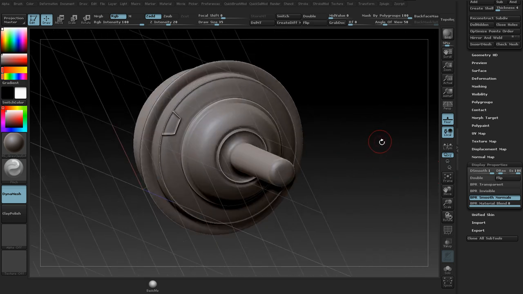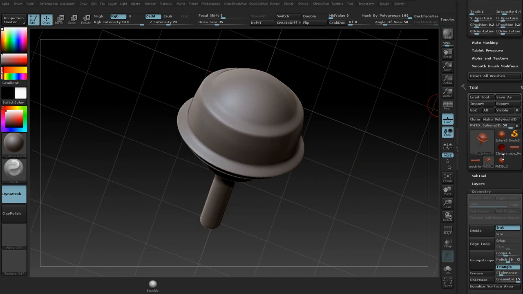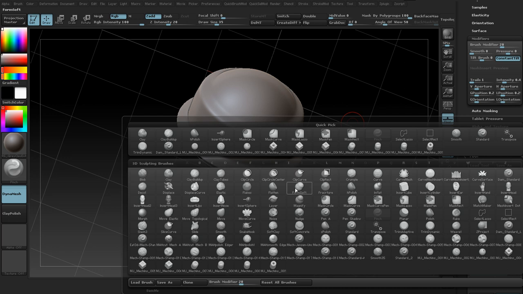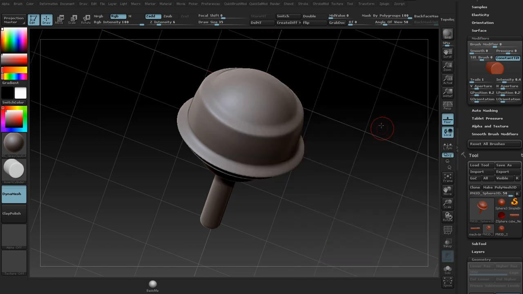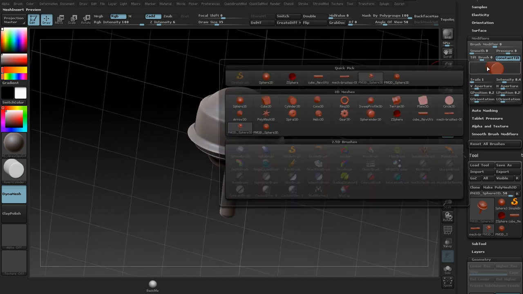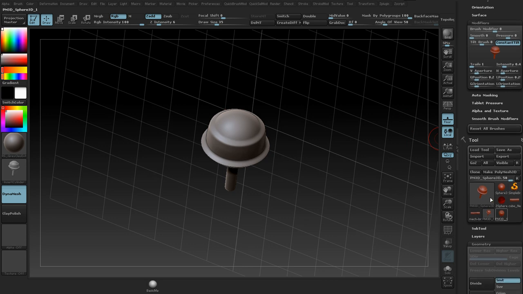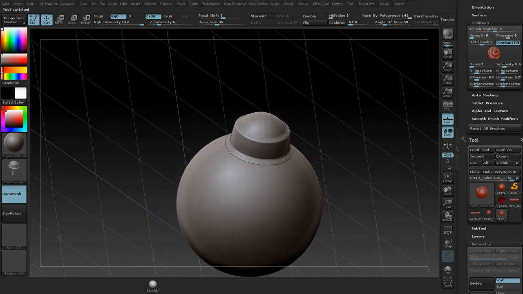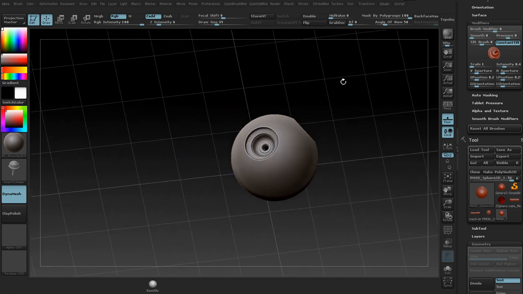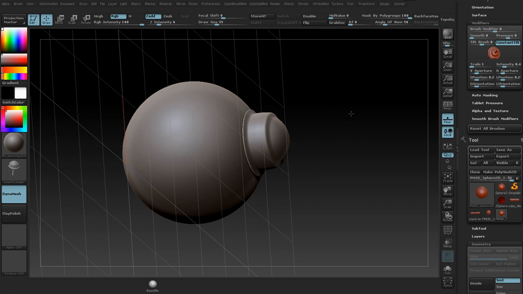Cool, so I think this mesh is pretty much done, or the brush is pretty much done. I just want to test it out once more. I'm lost, if you can tell. I can't find an insert brush, but I found a cylinder one there, and we'll just roll with that. So I want to just go ahead and select the object, go down to our sphere that we were testing on before, and then just try it out, see how it goes. Alright, and that looks pretty cool. So that's one technique of creating a mechanical insert brush.